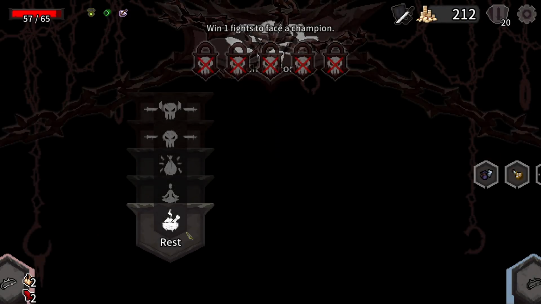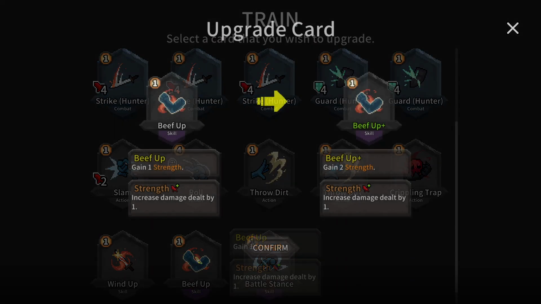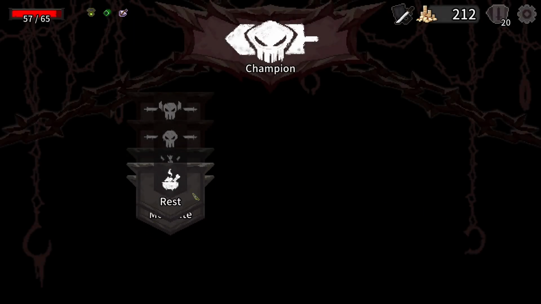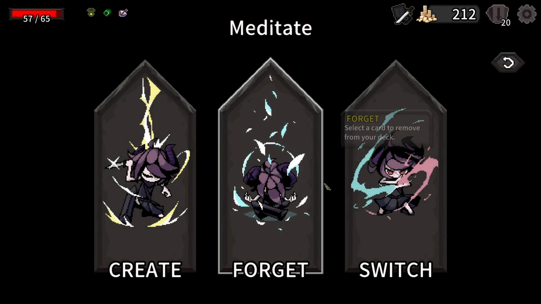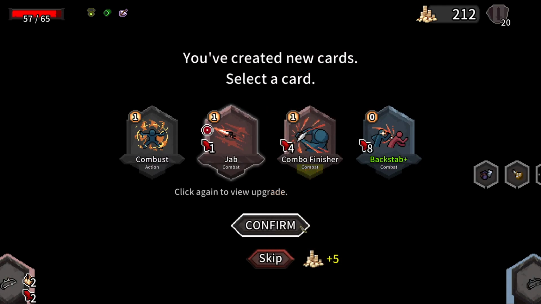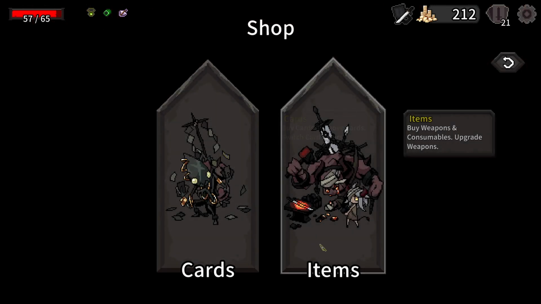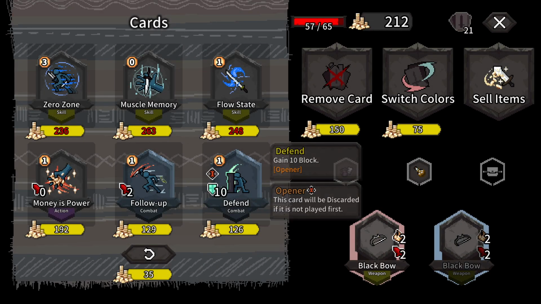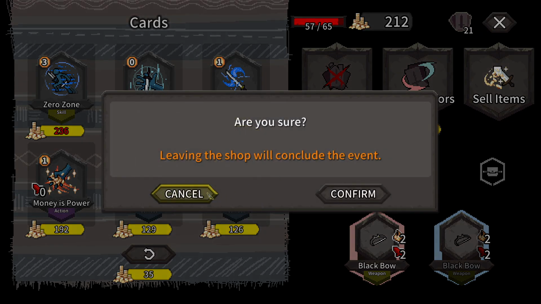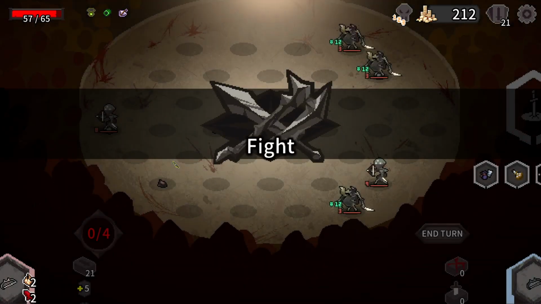Right. Let's rest. Train. And upgrade that beef up. Doubles the strength. Very useful thing to have. Jab. Oh yeah, Jab's a good card. Shop. Cards. Defend. Follow up. Not so great. Confirm. And we'll fight out these next couple.